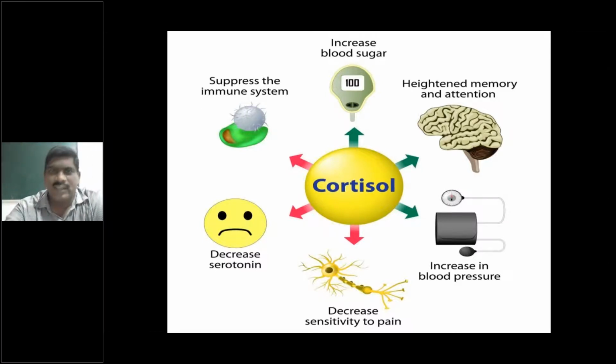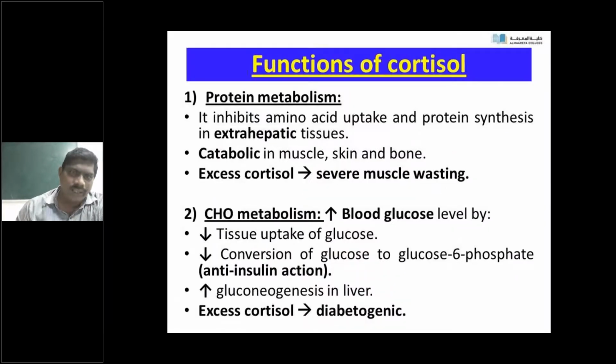Now again the cortisol secretion. There is a diurnal circadian release of cortisol. If you closely observe, the release of the hormone between 6 p.m. and 12 a.m. is very low. Then from 12 a.m. onwards it slowly rises and reaches the peak during the morning. Slowly it goes down after 12 o'clock.